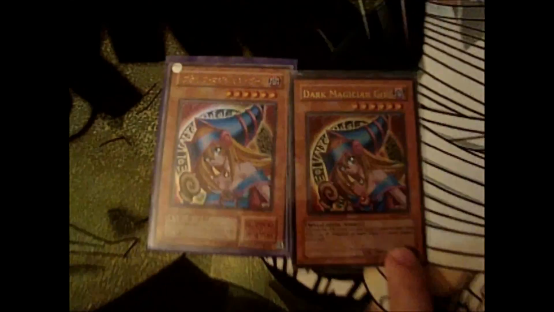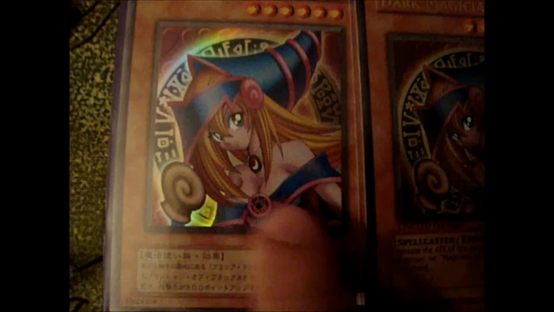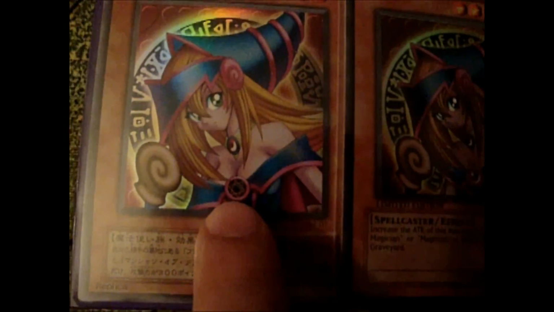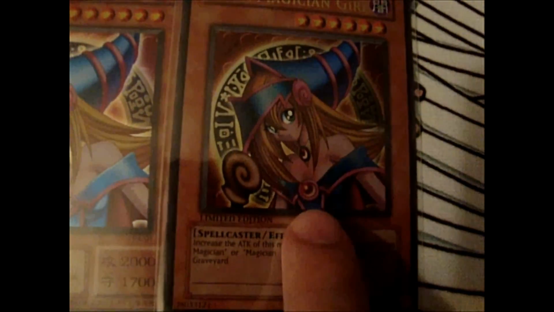Same thing with this one. You can see it much better in this version of Dark Magician Girl. Like I said, much more revealing, and then they took that away a little bit. It's so much cleavage. They didn't like that, and then you can really see right here. There's the pentagram, and then there's the jewel. So Dark Magician Girl is a no-no.